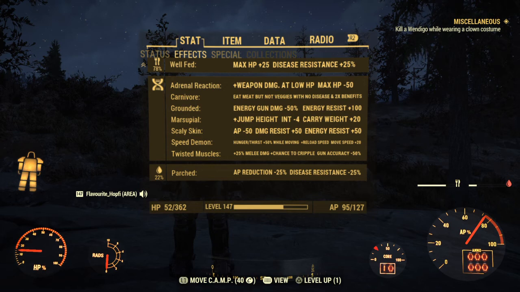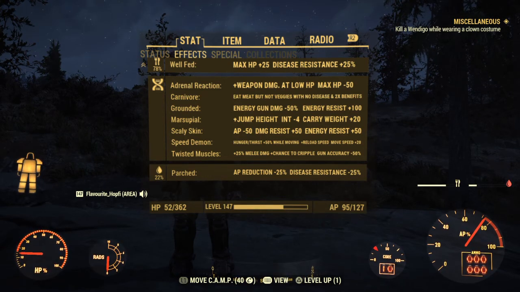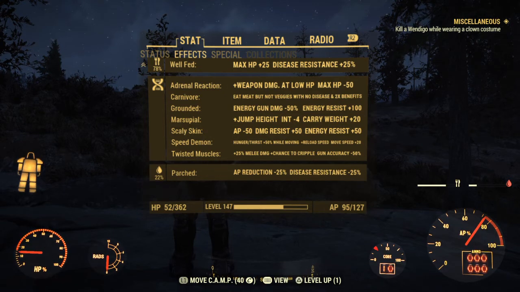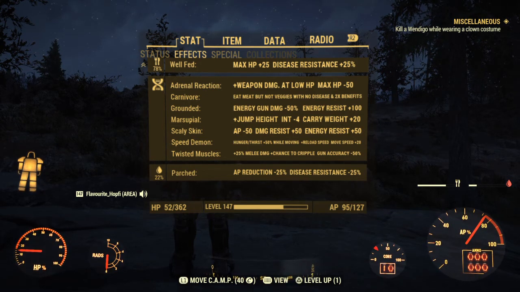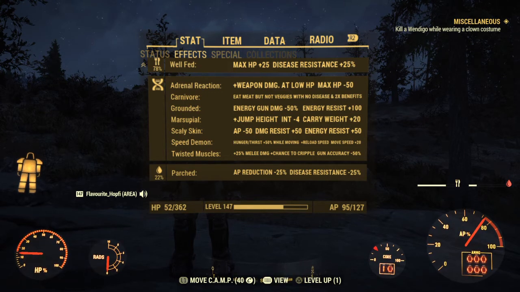Grounded, we don't really need energy damage. We do have some energy damage on our super sledge through the heating coil, which is affected by this damage debuff. But honestly, I think it's something like 50 energy damage or something, which isn't a lot anyway. So if that is cut by half, it won't do all that much of a difference. And the extra energy resistance will do us a good favor.